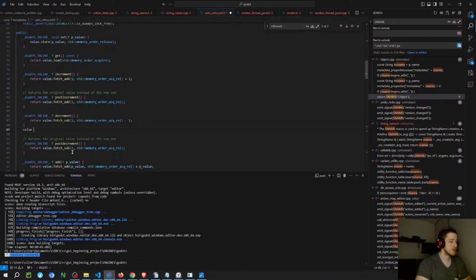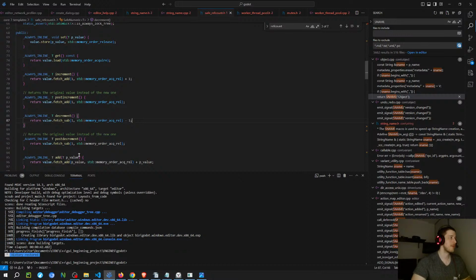And the reason why it's kind of tricky is because it's different than doing it like this. Because in this situation here, you're going to run multiple operations on a single sequence. And in this one, in order for the atomic to work, you have to do all the operations at the same time, let's say. So if you do this, then it doesn't work with the atomic, which means you can have race conditions, and then it can break everything. So basically, the fetch sub here is basically doing this on an atomic value. And what it's doing is just decreasing the value by 1. As far as I understand right now, maybe it's wrong, but I think that is correct.